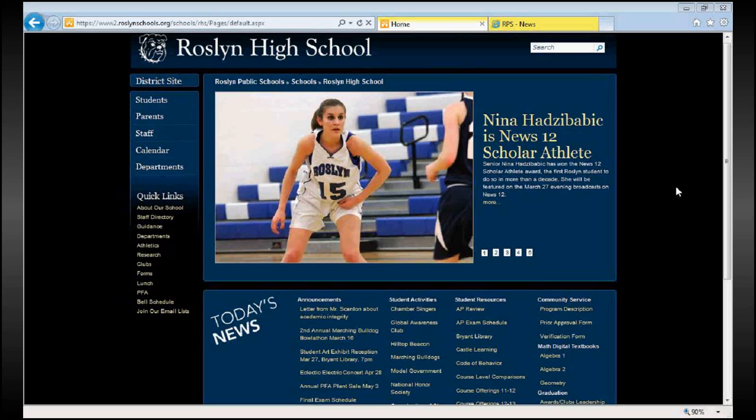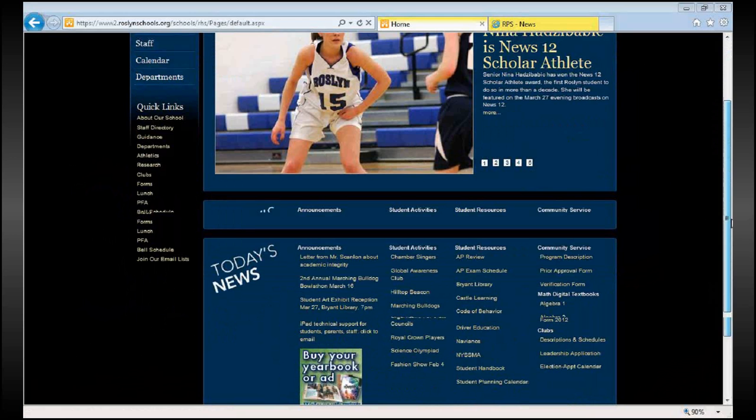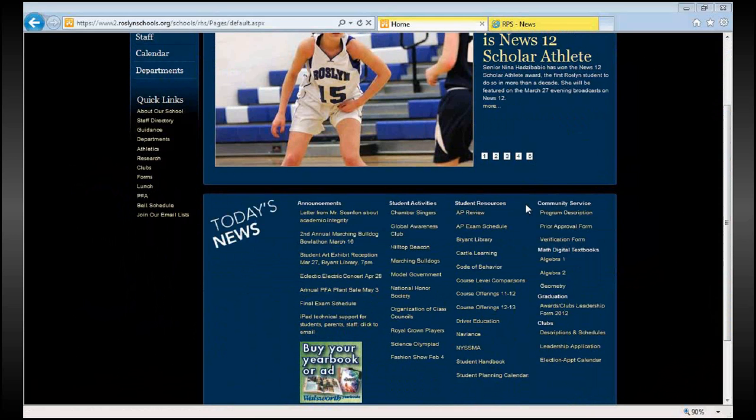And see, each of the schools has the quick links section, but they're a little bit different on each. They're customized for each school because each school has different needs. And the high school has more than the others, just because of the nature of the high school. There's just more engagement by students directly, so there's a lot of information that students access directly through here. A lot of information about programs and things coming up. We have our AP exam schedule coming up, and Regents Review, and our final exam schedules and things like that. So there's a lot of information.